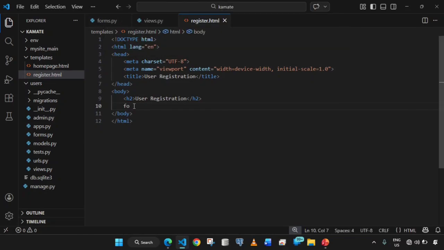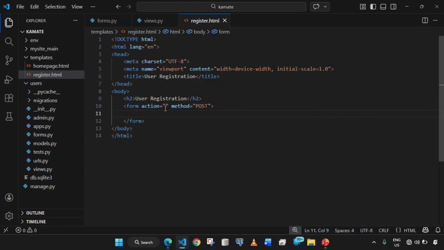A form with a method of post. Hope you know some HTML. Post method means that this form will be sending data to the database, because we have the get and the post. Post is for sending data into the database, whereas get is for fetching data from the database. We shall add the action later.